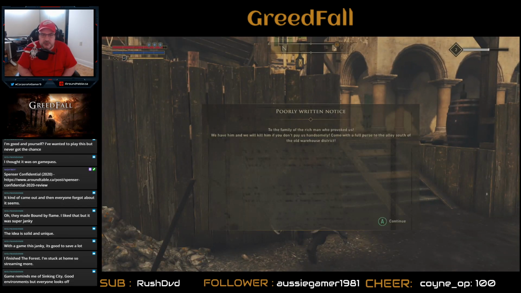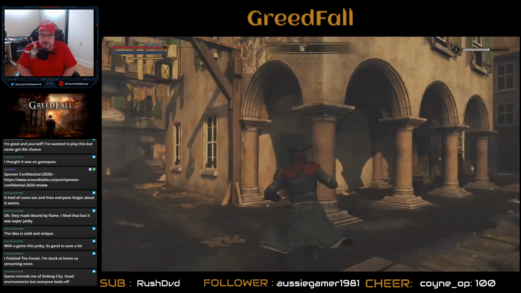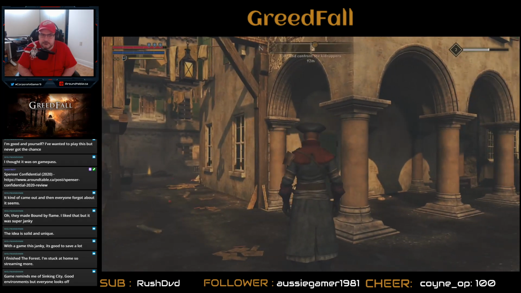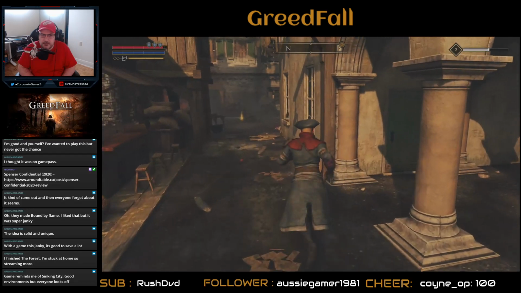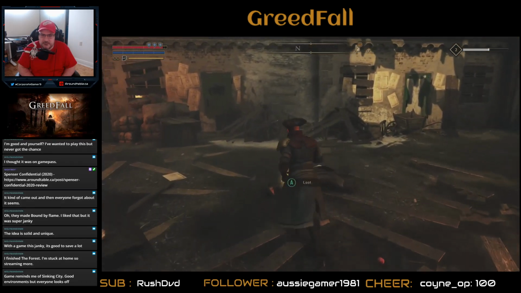Poorly written notice. To the family of the rich man who provoked us. We have him and we will kill him if you don't pay us handsomely. Come with a full purse to the alley south of the old warehouse district. Oh. Is that where I killed one of the guys? Yeah.